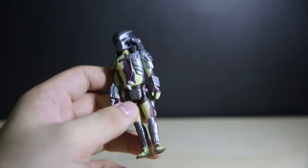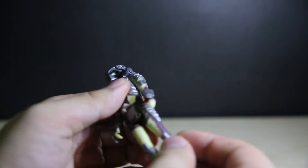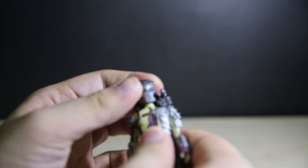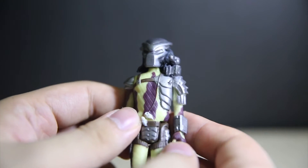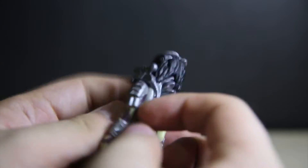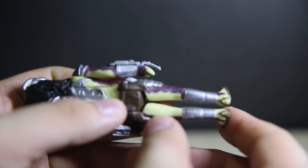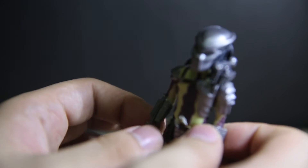The idea of these figures is making simple figures just like in the past, 3.75 inches. The only articulation is the leg goes up and down. There's a little top for sticking them onto studs to pose them. The hand goes almost all the way around. The head supposedly can turn but because of the Predator's helmet it's really hard to turn. The text stamped on there is pretty readable.